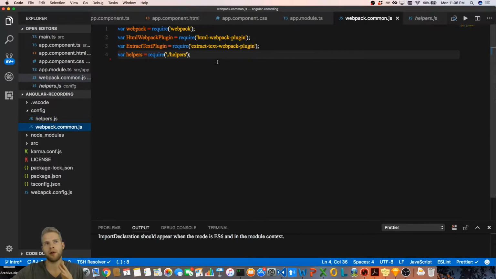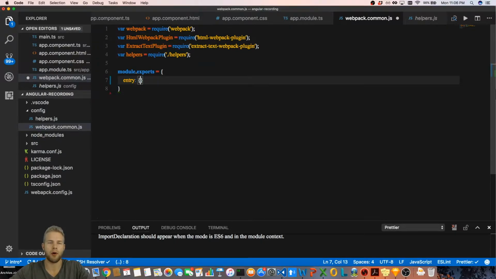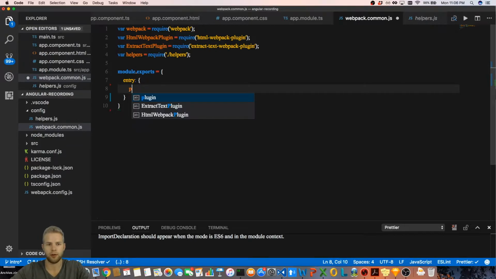So coming back to the Webpack common, let's do module.exports. Okay, first things first, we need to create the entry where Webpack will be creating our dependency graph by looking at those import statements. So we're going to have three entries.